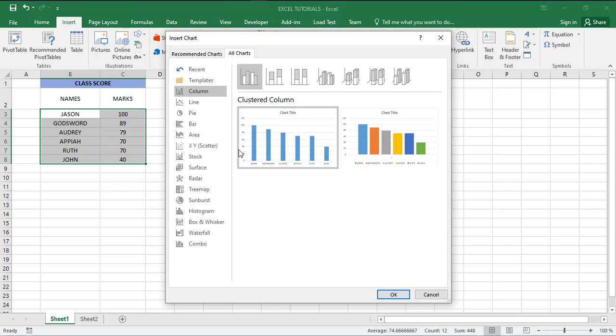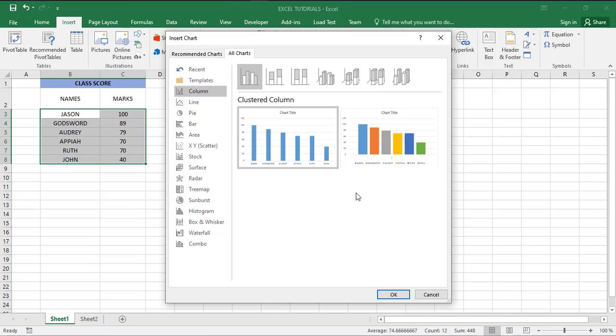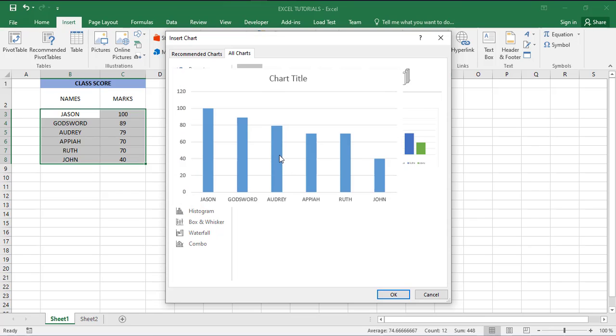But for our study today, we are going to use the column chart. So just select the column, which is already selected. Then you go to the other side here. You see that the chart has some predefined designs here for you to select from. We are dealing with the basic chart. We are going to deal with the editing later on. So with this lesson, we are going to select the first design here. Then with the clustered column here, we are going to select the first one, which is already selected.